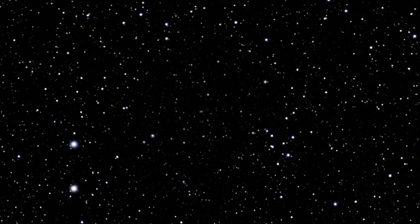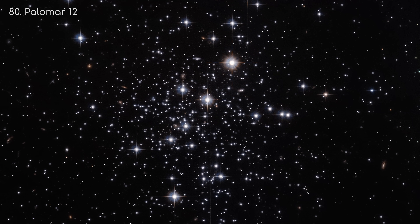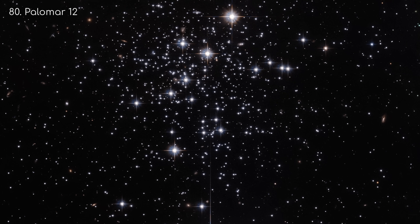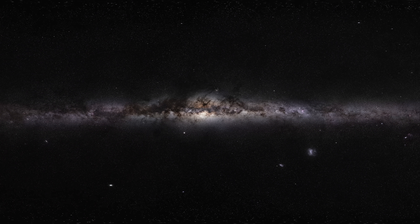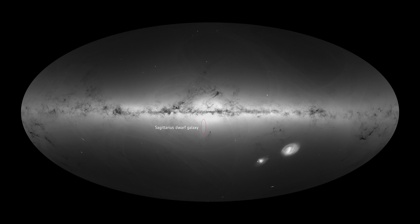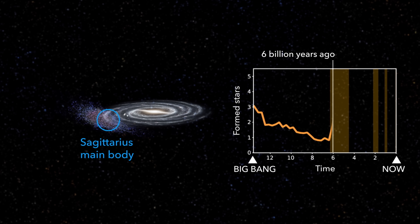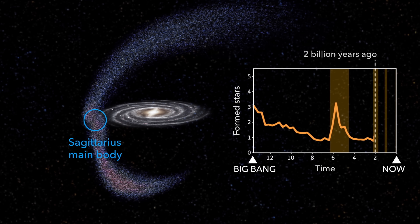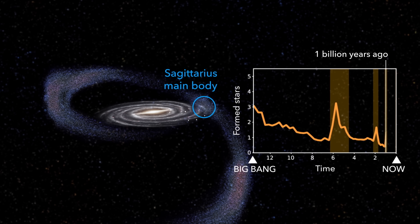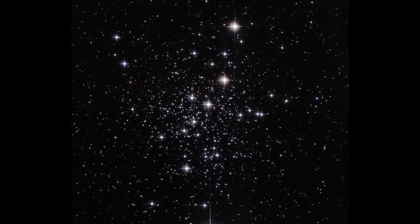Now let's go even further. Journeying 60,000 light years away, we come across Palomar 12, with its globular cluster of stars hanging in deep space. Lingering on the outskirts of the Milky Way's halo, these stars are around 30% younger than the other globular clusters in the Milky Way. The secret to their young age? They were abducted. Palomar 12 isn't actually from the Milky Way galaxy, but from the Sagittarius Dwarf Elliptical Galaxy. Around 1.7 billion years ago, the Palomar 12 cluster was torn from its home galaxy by tidal interactions with the Milky Way, and that home galaxy is currently being ripped apart by ours — creating strange distorted shapes and unique phenomena, where clusters born in one galaxy end up living in another.